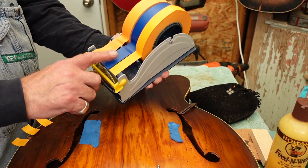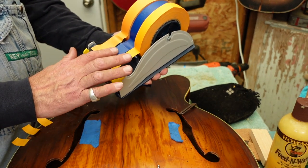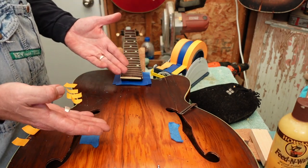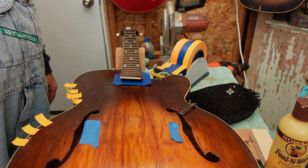You'll also notice that I have regular masking tape here, and I've put that around here because I don't want to mess that up, because God knows this has never been messed up before, right?